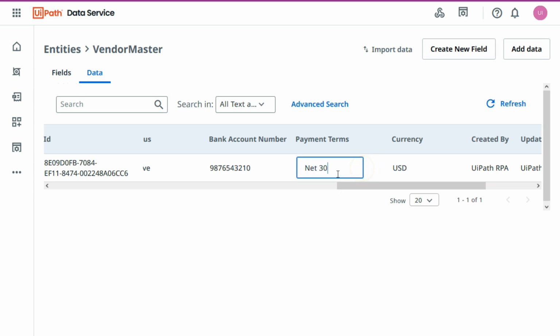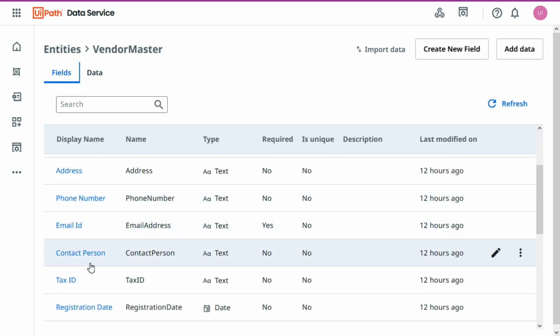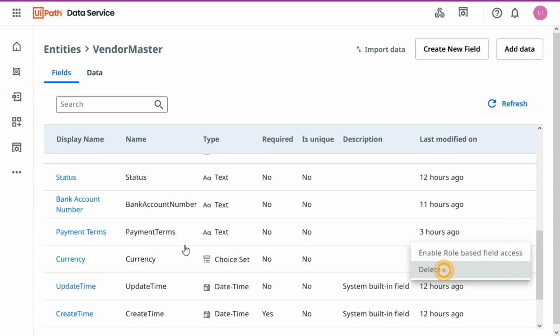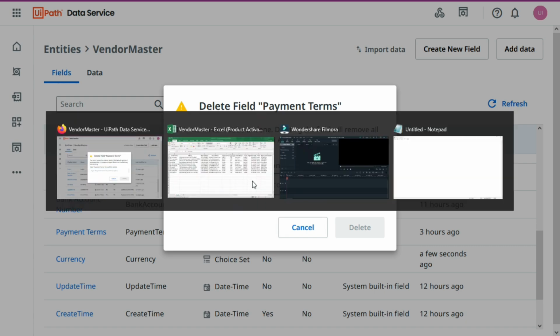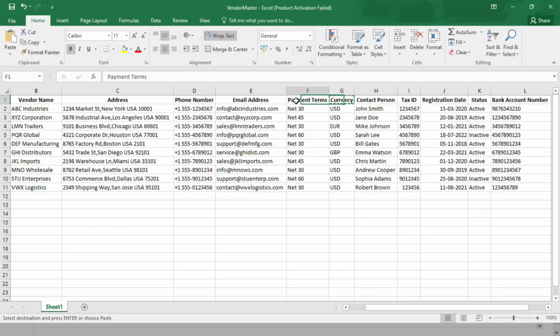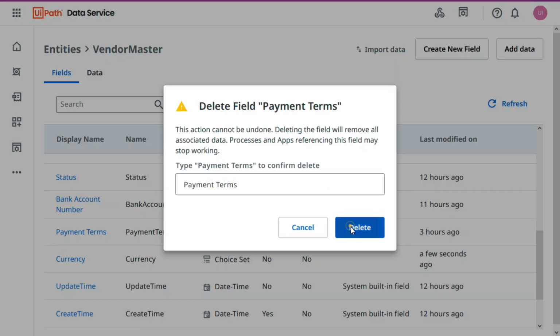Now for the payment terms, you can see I can update here, but I have already created it as a text field, so I need to delete this field and then update again. So let me go to the fields and delete that payment terms because that is text. So let's copy this name, delete it.